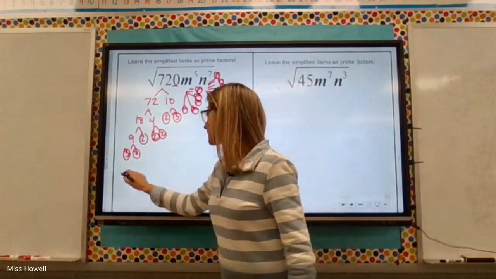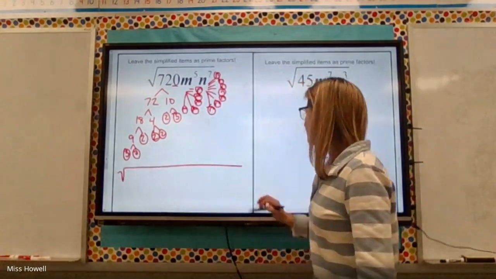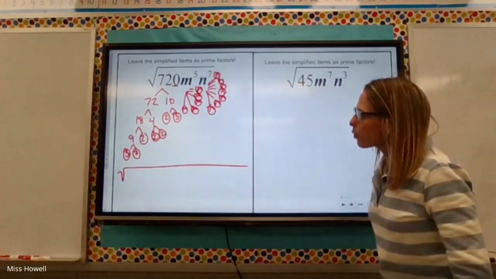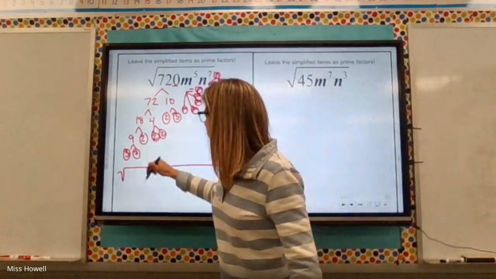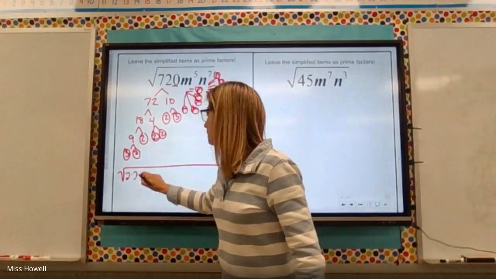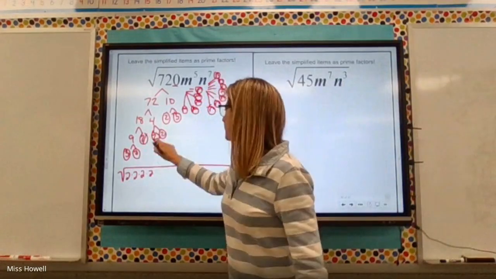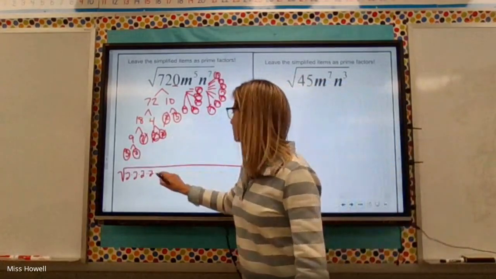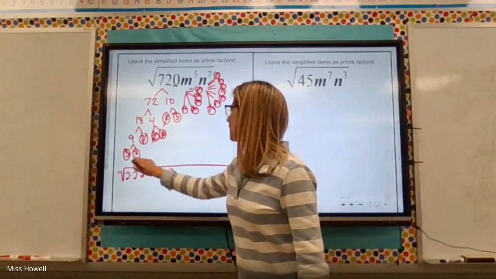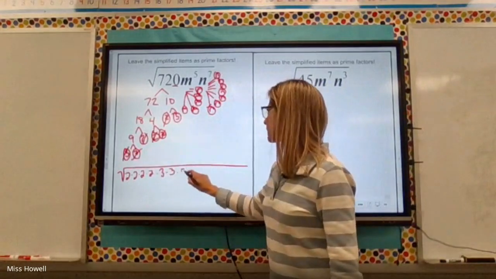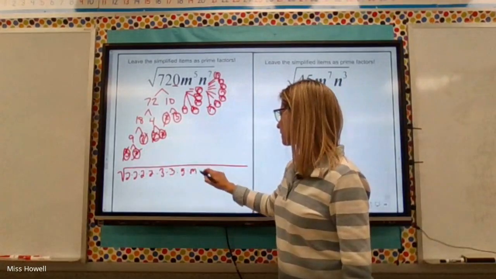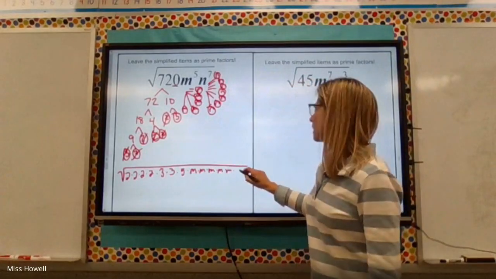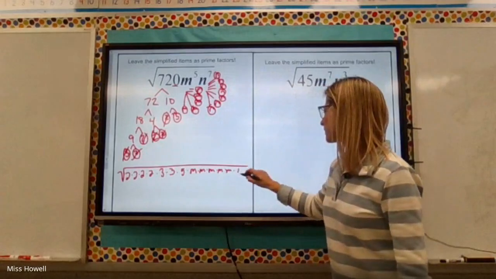All right, let's put it all back together. Got a lot going on here, so be careful. All right, start with our smallest. We have 4 total 2's: 1, 2, 3, 4. I'm going to eliminate here just to make sure I get everything. All right, after that, we have 2 3's. They're right here. And then a 5. All right, 5 m's. 7 n's. I'll end up over here.